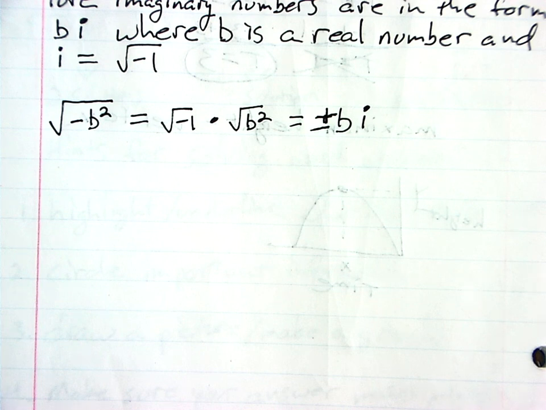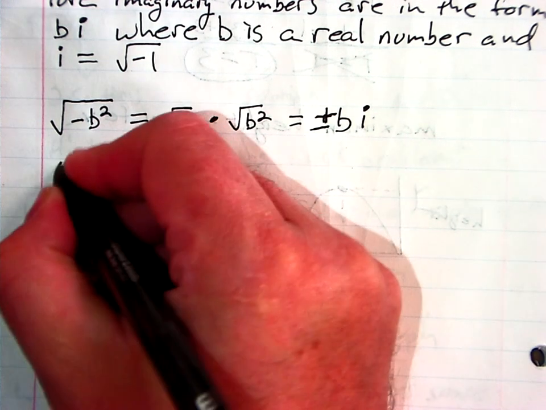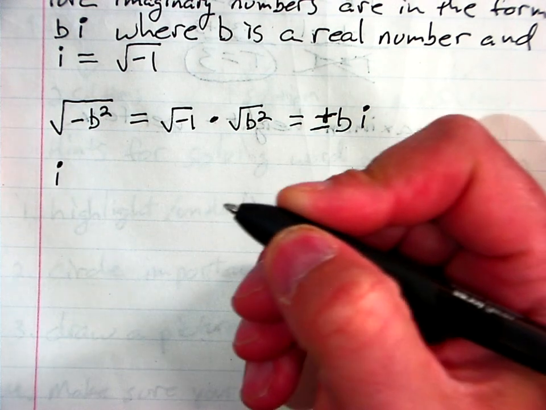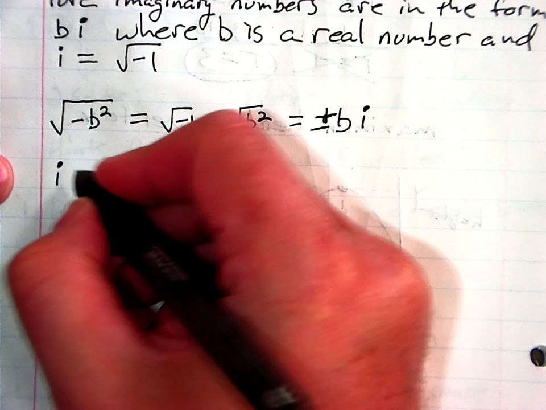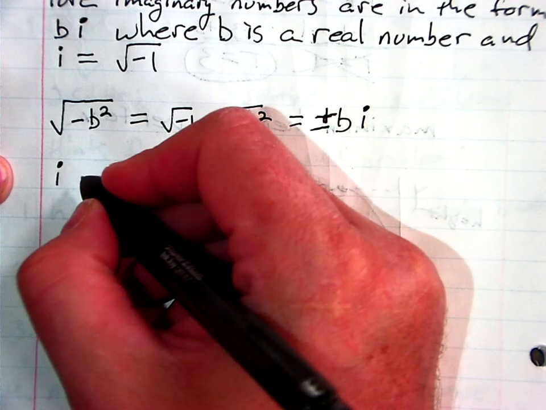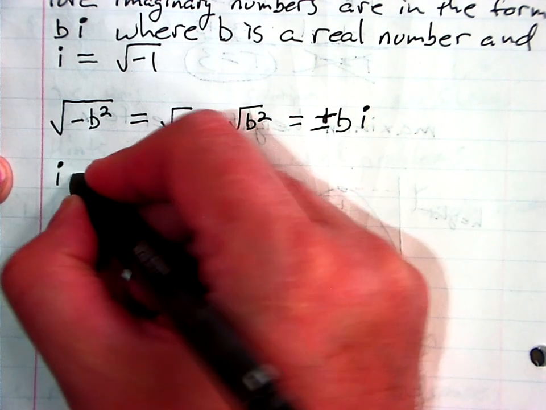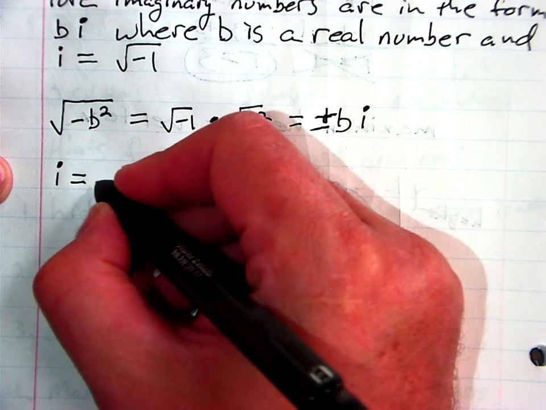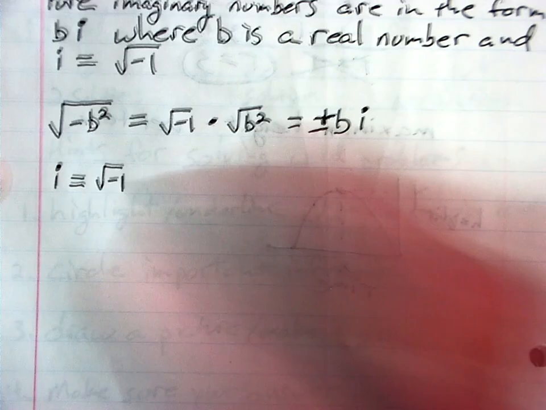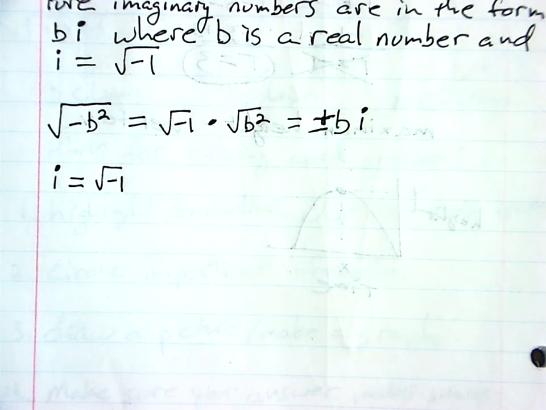There is a 100% chance you're going to see on the ACT math portion what I'm about to teach you. I would say 99.9% chance. I hate to say 100%, but it's pretty much 100%. So we said that i equals the square root of negative 1. It's an imaginary number.